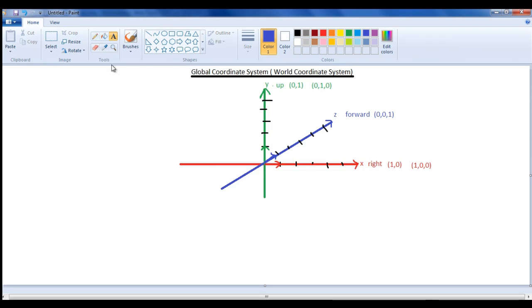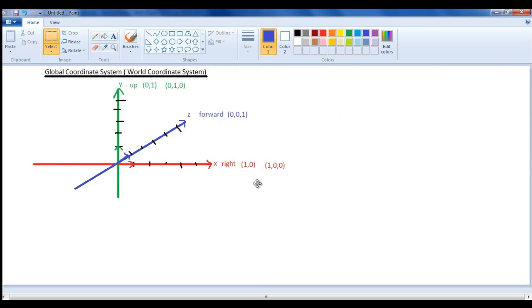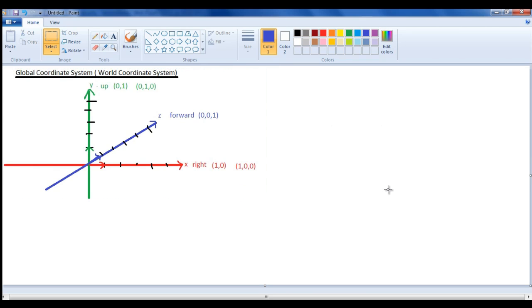And of course you understood what their values are. Now what we are going to do is understand the local coordinate system so that you get a clear idea what the local coordinate system is. Now let us take, you create some game object and bring that in your scene. You place it somewhere in the world. Let us take, you want to place some game object in the 3D world at x equal to 2, y equal to 2 and z equal to 2. So x is 1, 2 is here, y is 1, 2, z is 1, 2.